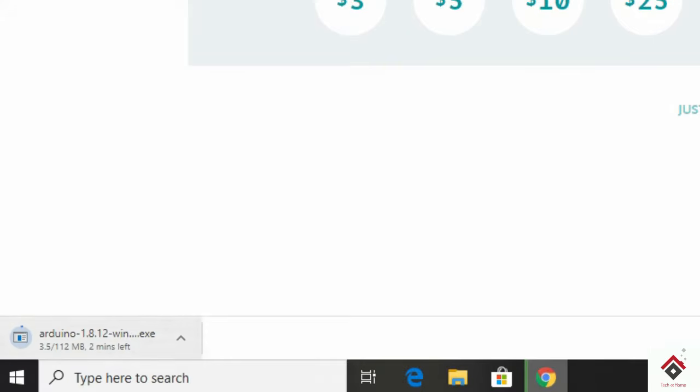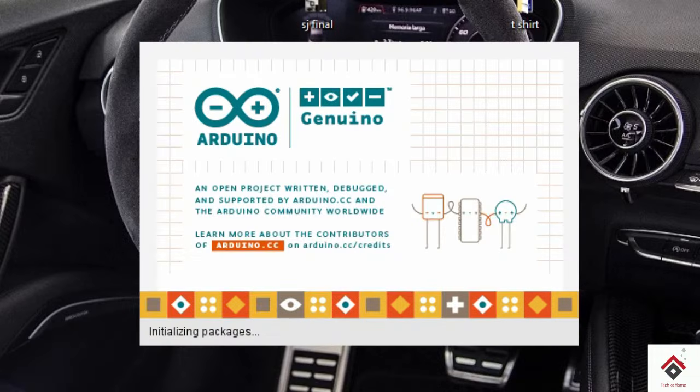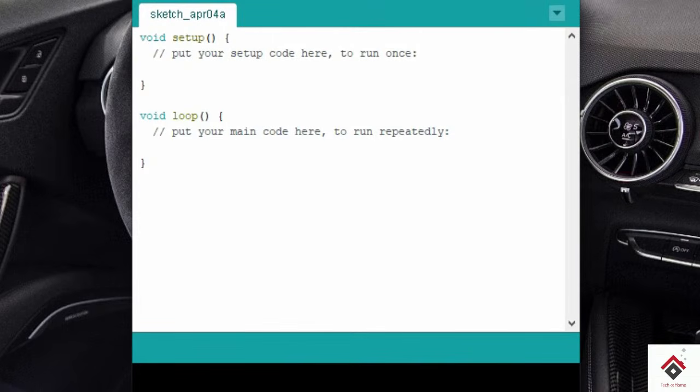And after downloading, just double click on that to install. After opening the software, it looks in this way.